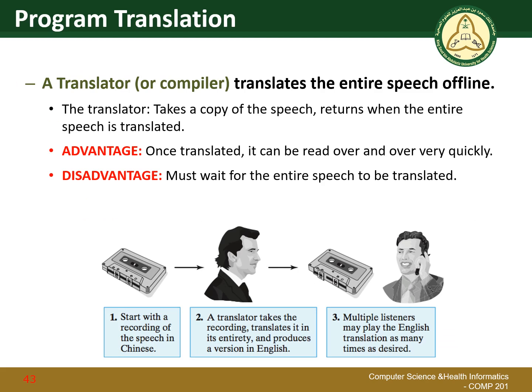The second approach is a translator, which translates the entire speech offline. The main advantage of this approach is that once the speech is translated, it can be read or listened to over and over again very quickly. The disadvantage is that you must wait for the entire speech to be translated. So we wait a large amount of time for translation, but only one time.